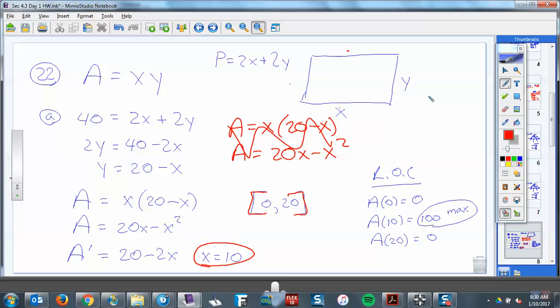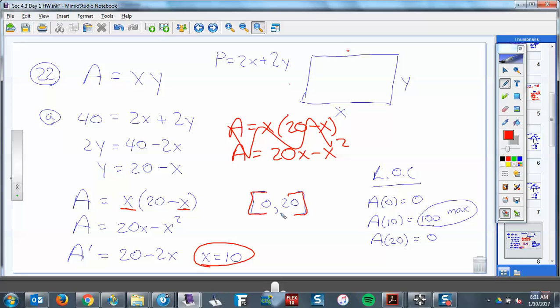Often that's the case when you have two variables. The littlest one could be is when the other one is the biggest, and the biggest x could be is when the other one's the littlest. So that's how I got 0 and 20 as my two inputs. Again, you're asking yourself for your input, what's the littlest x could be, what's the biggest x could be, that's your input. And so that's why I plugged those two in.